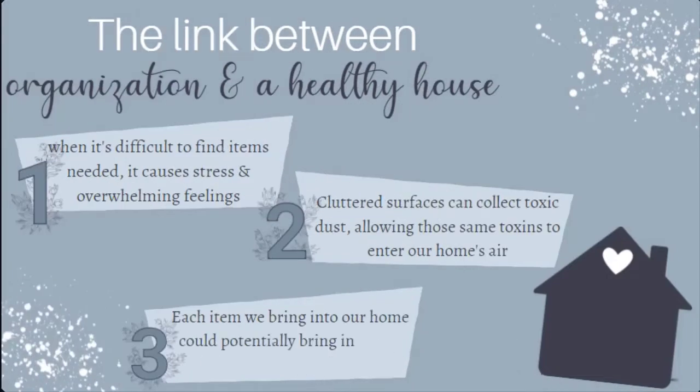And then there's the idea that each item we bring into our home could potentially be bringing in toxins. So the fewer items you have in your home, the fewer toxins you're likely to have. In other words, you can greatly benefit from decluttering a space before organizing it. This is an important idea when it comes to objects, furniture, and household products. If implementing organizing ideas also means getting rid of some items, I would say it's a total win.